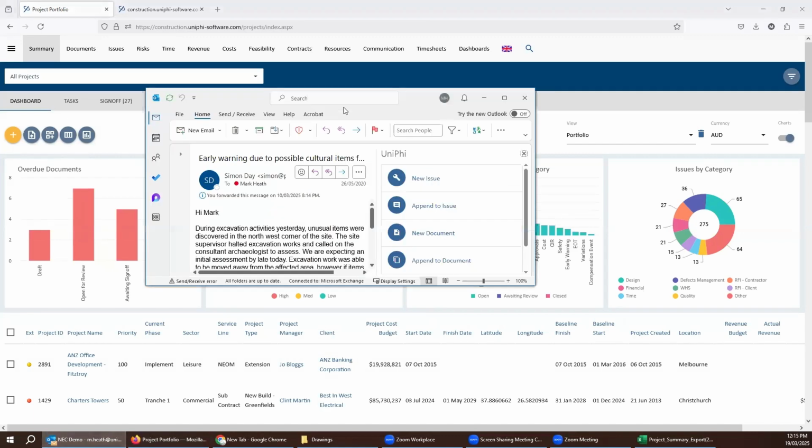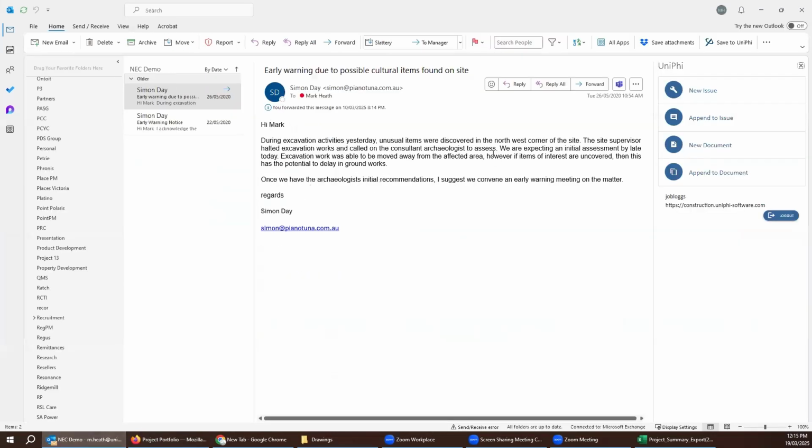In Australia and New Zealand, our clients mostly still work within an Office 365 environment. In the US, it's a bit of a shift. We've got quite a few using Gmail and other clients, so it's not as obvious. But for Outlook users, you can add into the Outlook interface, both the web access interface and the client access interface, an Outlook add-in that is displayed here as Save to UniPhi. When you're viewing an email, which I am here, and you click Save to UniPhi, you'll get these menu options to log that email into UniPhi.